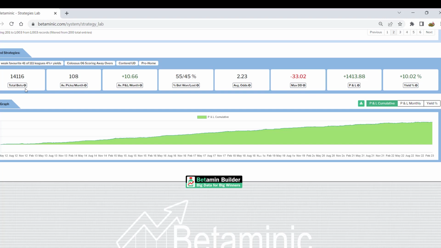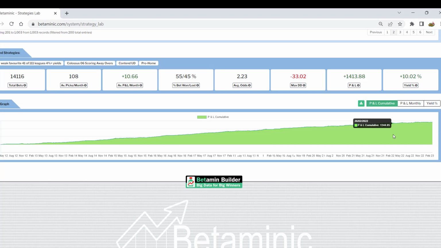You could take the total bets in the all periods section, but I prefer to take 1 year of results. So today's date is February 26th. So I'll go back 1 year to February 26th, all the way back 1 year, and I can see that the cumulative profit and loss there is 1,344 points. And then I'll compare that with the current profit, 1,413 points, and there I get 1 year of profit. And I'll call that my since shared profit.